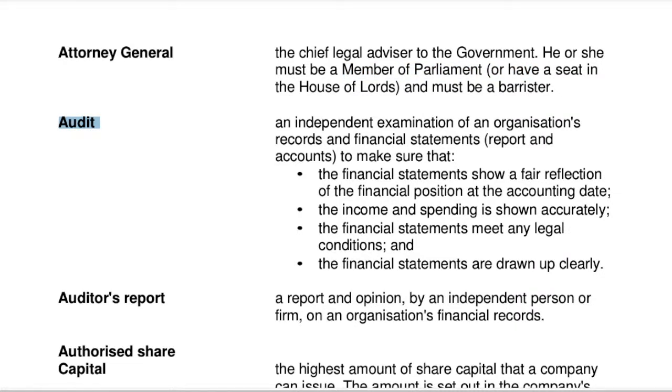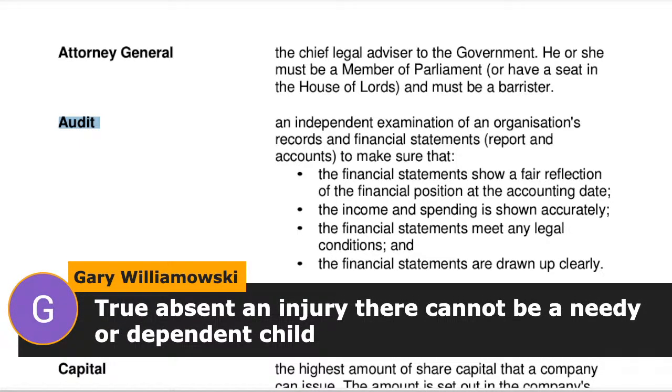Hey, let's pop over to the chat here and see if we have anyone of a namesake that's here in the chat. Gary says child support has their own meaning of words, which is true, federal or state meaning. And true, absent an injury, there cannot be a needy or dependent child. A lot of that stuff is statutory when you really come down to it. And being a member of that class the statutes apply to is where the trouble comes in. It only takes one party of that family to consent to that jurisdiction for there to be a cause for them to interlope. I digress.